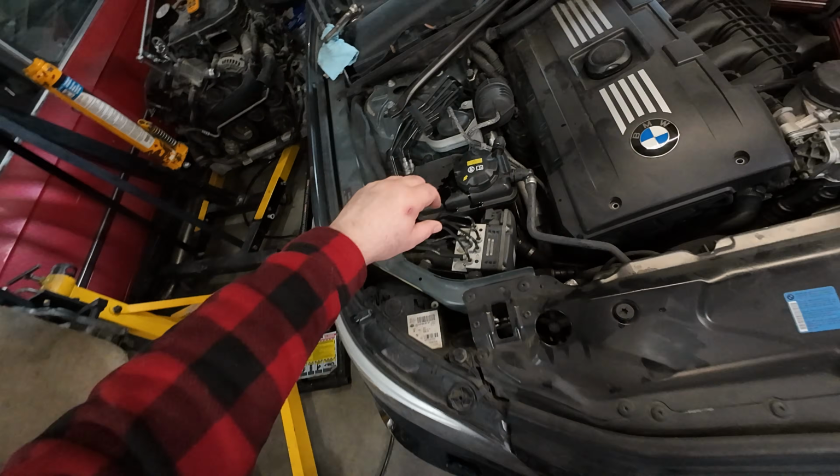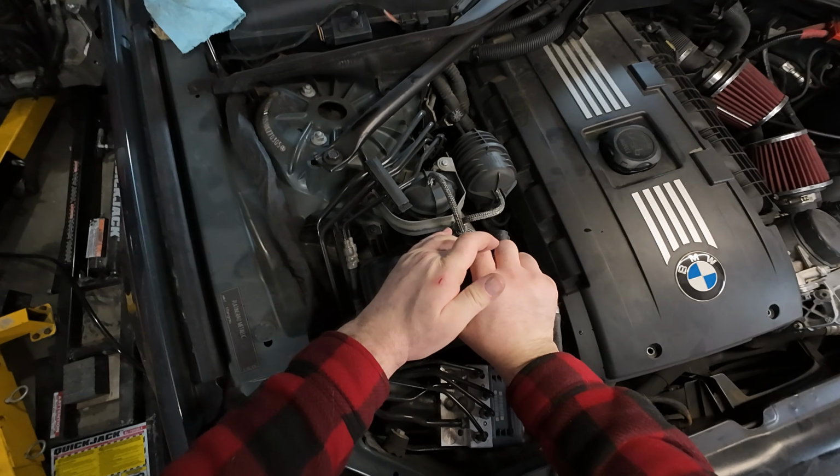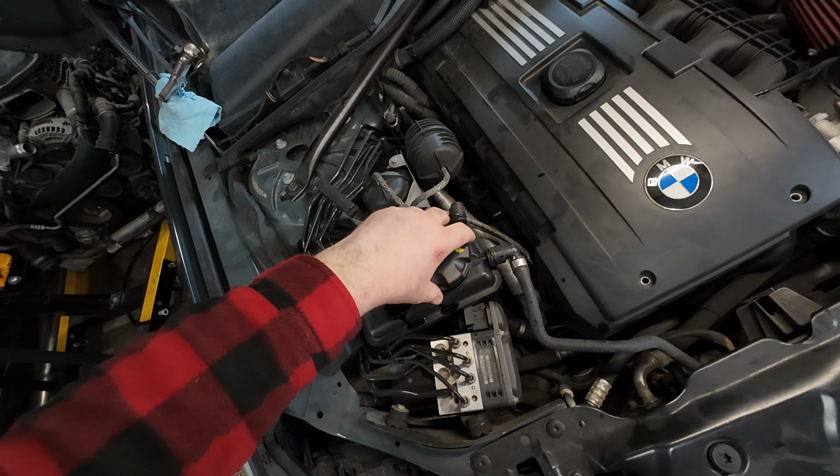So first things first, I did end up topping up the coolant system. It was about 700 mL low, so that will play a factor. After topping it up, we're going to run it through the bleed procedure and then go from there. As you guys can see, oh wow, why is it pressurized now? That's weird. I did top it up. I just want to double check, make sure it didn't randomly bleed down or anything.